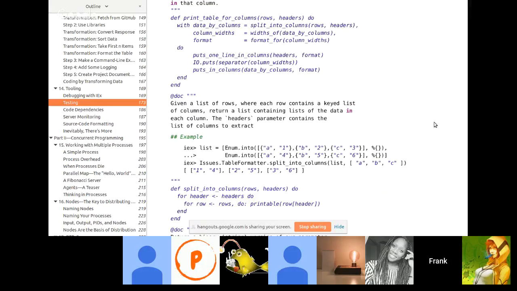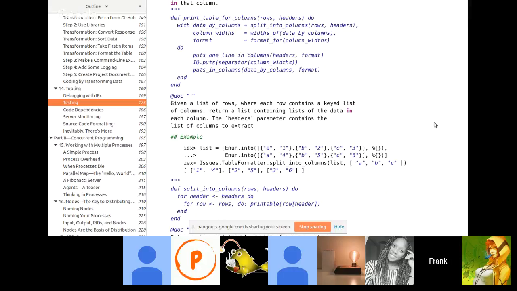Can somebody tell us what this list is? What will be the first, the head? Okay, so the first element in this list will be a map.